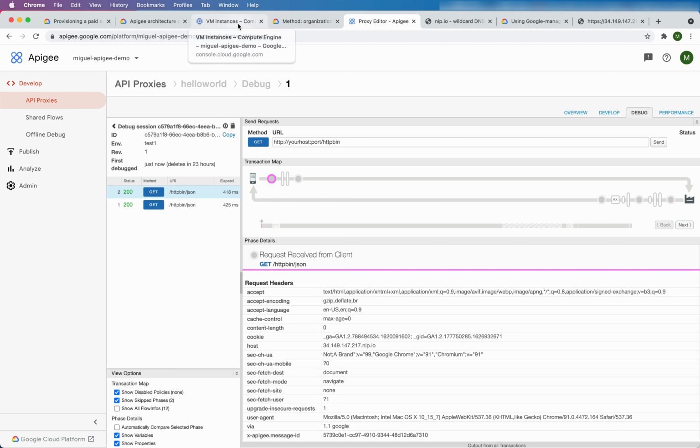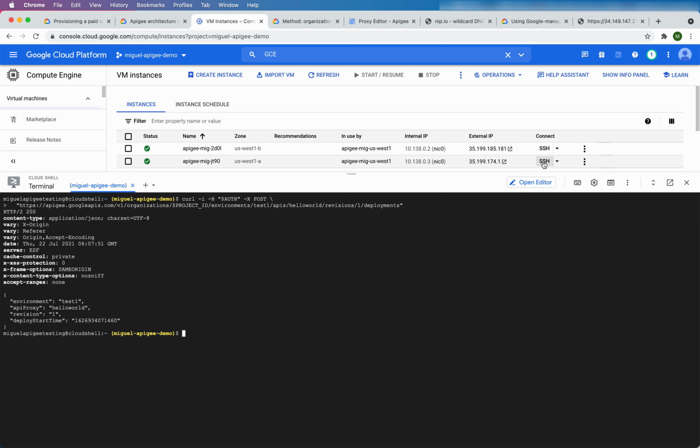One thing that I wanted to try when I was first testing this and I thought that it wasn't working was basically for troubleshooting. I wanted to go in and SSH into one of these VMs, basically to rule out whether or not it was an issue with the load balancer. It turned out that was not the issue. The issue was that I just didn't have the proxy deployed. So once it was deployed, it was working. But that's something that you would do as part of troubleshooting, right? You would individually rule out parts of the system until you figure out what's broken.